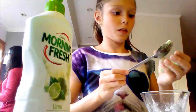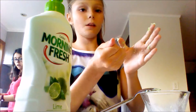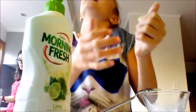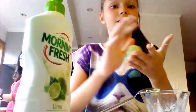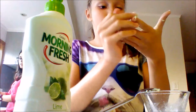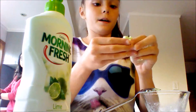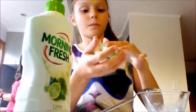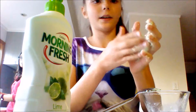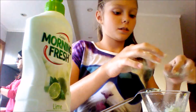Okay, so I took it off the spoon. Now I'm just going to mix it with my hands. At the start, it was very sticky, as you can probably tell. Very, very sticky. After a while of mixing, it starts to lose its stickiness.